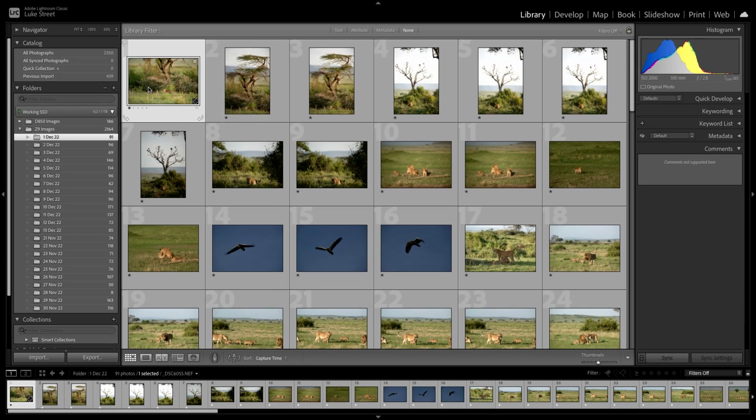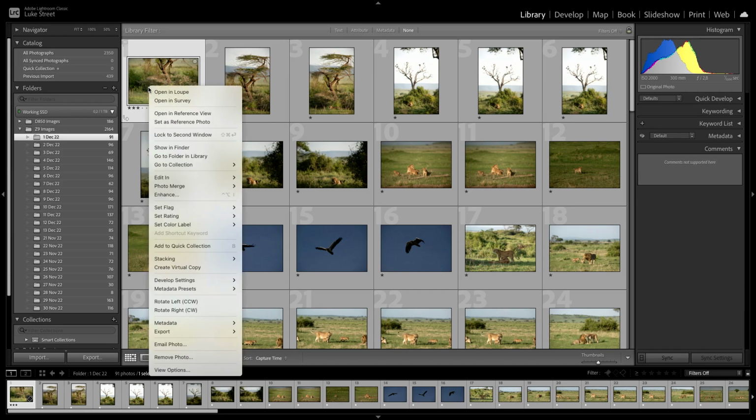If I wanted to give this photo a 2-star, just push 2, 3, 4, 5. All right, it only goes up to 5, so I can't go much more than that. So for example, once I've edited a photograph and I'm quite happy to show the world what that photograph looks like, I give it a 3-star rating. So generally speaking, I work with 3 ratings, either 0, 1, or 3. 0 would mean the photograph's going to be deleted, 1 would mean it's going to be kept, and 3 would mean that it's going to actually be shown to the world.